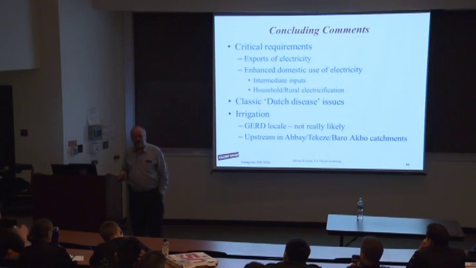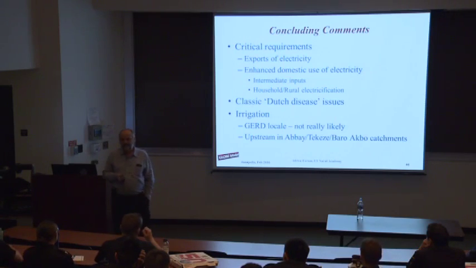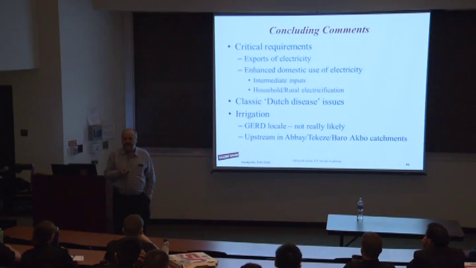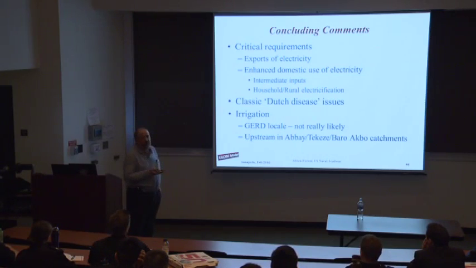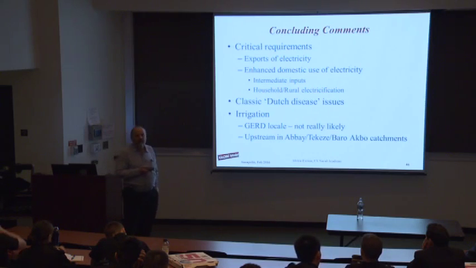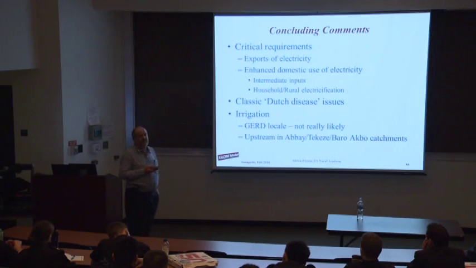Ethiopia's got to export this. If it doesn't export this, it's not going to get the benefits back to the human beings. It's not going to be a viable economic proposition. That's the nightmare scenario for Ethiopia. So getting those exports matters. If it doesn't get those exports, the only way it's going to have out of this is to accelerate the domestic use of electricity. The problem with it doing that is it requires electrification schemes, and that requires more investment. And there's a limit to how long you can keep investing without getting a return. It does raise classic Dutch disease issues.